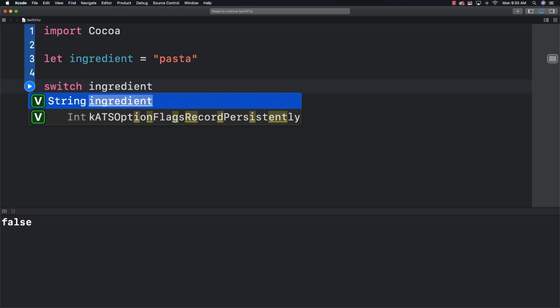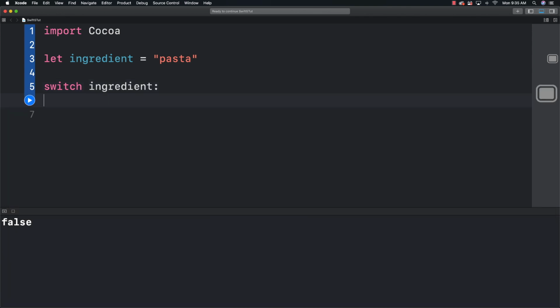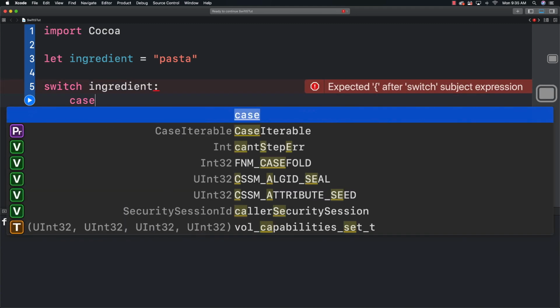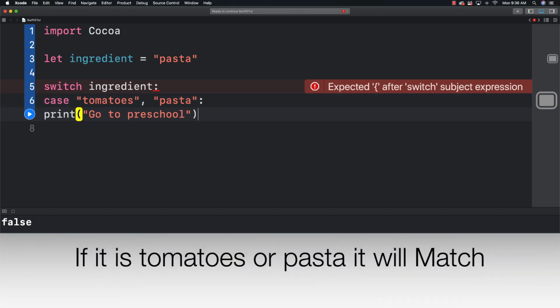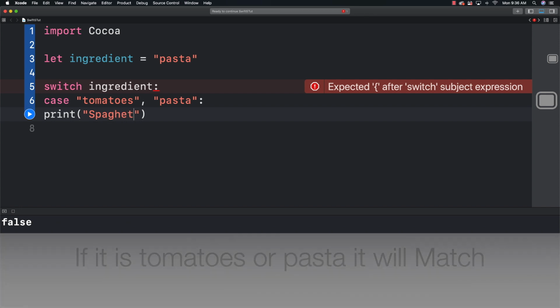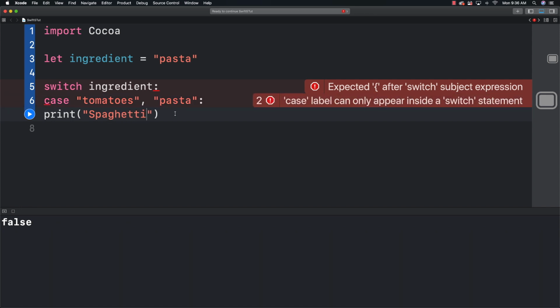What this is saying is that we want to check for the value that is stored in ingredient. So case, we have tomatoes inside of our ingredient and pasta. Well, in that situation, we want to print out on the screen that the user should make spaghetti.